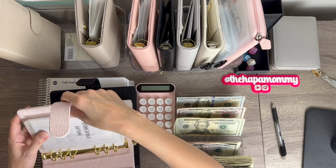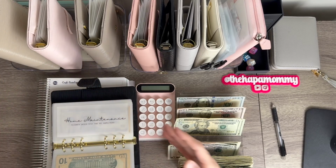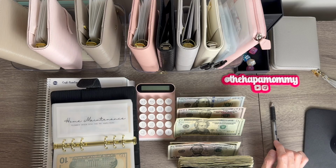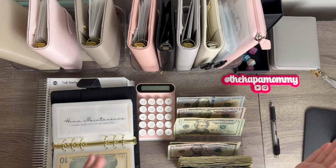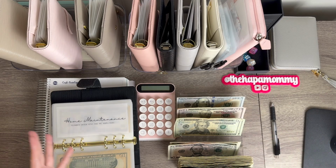I actually just did a pickup from there this morning. And you know what? I use my debit card because I love to do their free pickup since I have their Plus membership. So that's kind of why I'm like, you know what? I should put it in my sinking fund account so that I can just do my online pickup.